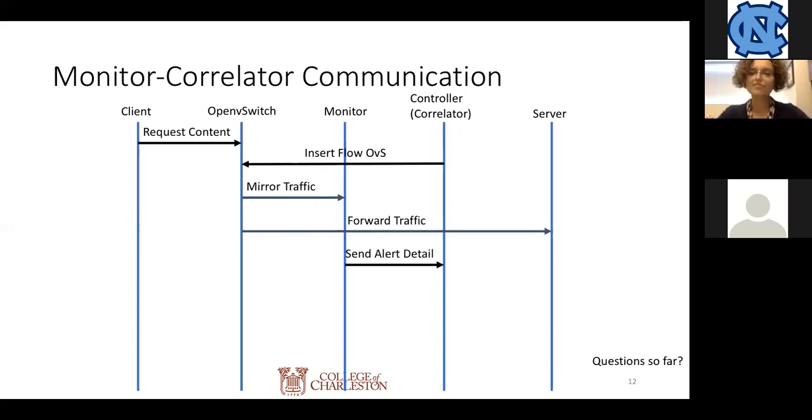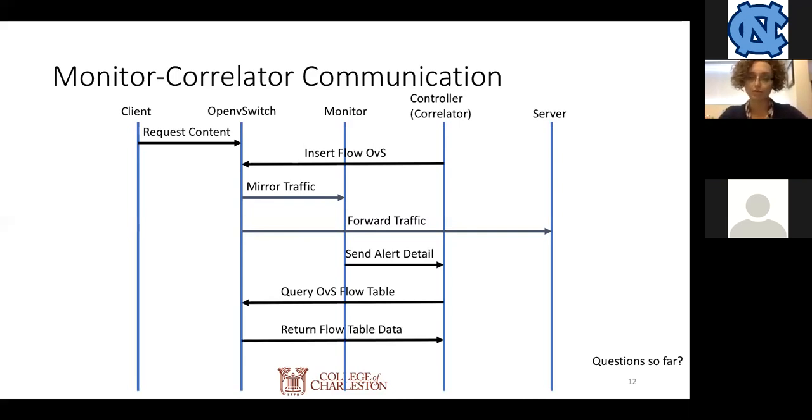So if that traffic indicates an influx of traffic, the monitor is going to send an alert to the device that is running the controller/correlator, and the correlator in this case takes the alert and the details, correlates, queries the flow table, and then it will take action accordingly. So the correlator will tell the controller either continue on, keep this flow, or drop this flow.